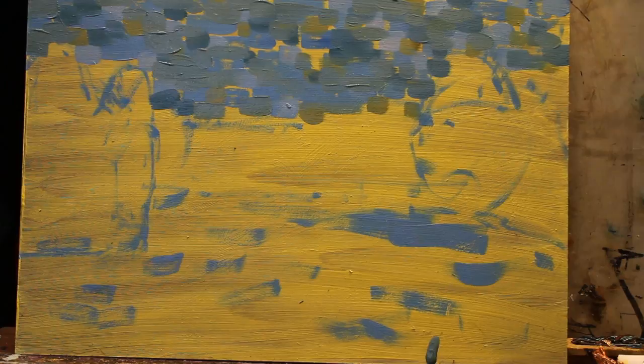Gonna see what happens if I bring a little bit of pink into that sky. This is where it gets tricky, just add a little bit of red. It's gotta be the same darkness, same value.